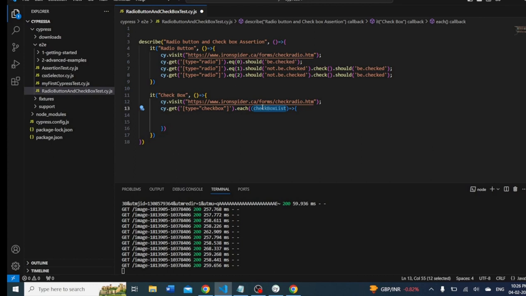It is our list. Now if you want to check, each is a loop, it will run from 0, 1, 2, 3, 4, 5, 6, it will run through all the checkboxes. So we have cy.wrap, and what is the name of that? Here it is looping. Select dot, it should be check, not click, because your checkbox is there, and it should be check. Now, after the checkbox you have to check. Now we'll check the checkbox.